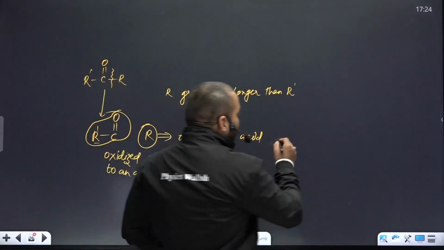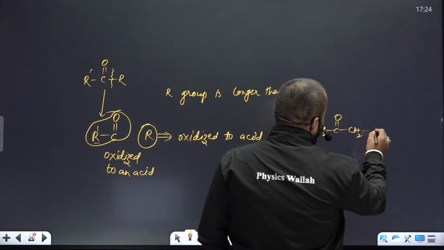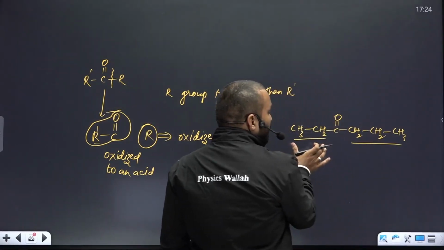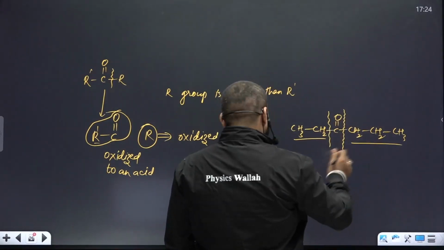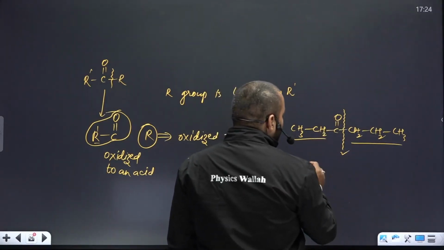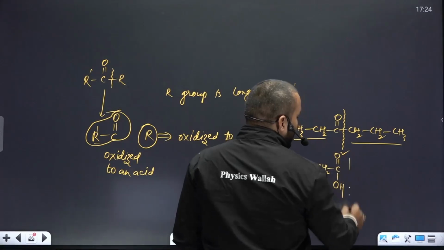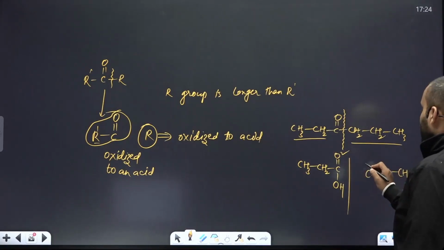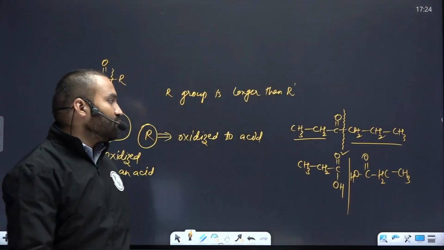Now let's take an example. I have CH3, CH2, C double bond O, CH2, CH2, CH3. How many carbons here? Two carbons. How many carbons here? Three carbons. This is the smaller one. So upon the treatment of KMnO4, which bond are you going to break, the left hand or the right hand one? The right hand side bond is going to break, because the smaller group will be preferred with C double bond O. So according to the oxidation process, you will make the acid of the left hand side compound, giving it OH, and the right hand side compound will also be made into its corresponding acid: CH3 as it is, CH2 as it is, and then the carbon will be made into its acid. Understood everybody? This is known as Popoff's rule.